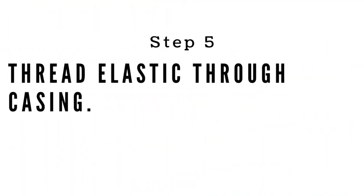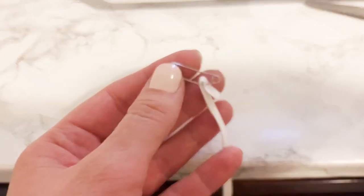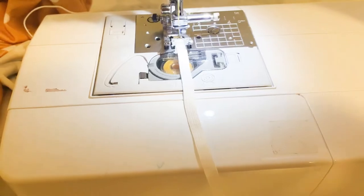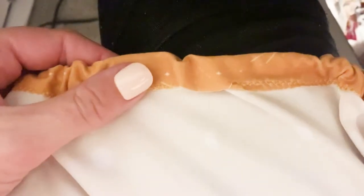Now that that's done, you're going to go ahead and thread your elastic through your casing. I used about 65 to 70 inches of elastic. This is what that edge looks like when you zigzag over the casing finish — I think it looks really nice. Use a safety pin, insert it in that opening, and pull it all the way through. Once you're done, go ahead and overlap those elastic edges, zigzag them, and then pull the sheet so that it's more taut. Then close your casing and you're finished.